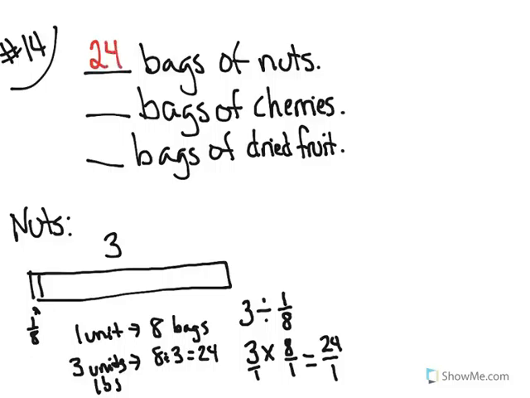And does that seem reasonable? Yeah, if I have 3, yeah, it does. I'm going to get 8 out of each pound. So now I'm going to do the same thing for the others. I need to now figure out my cherries. So when I go to my cherries, I'll do the cherries here.